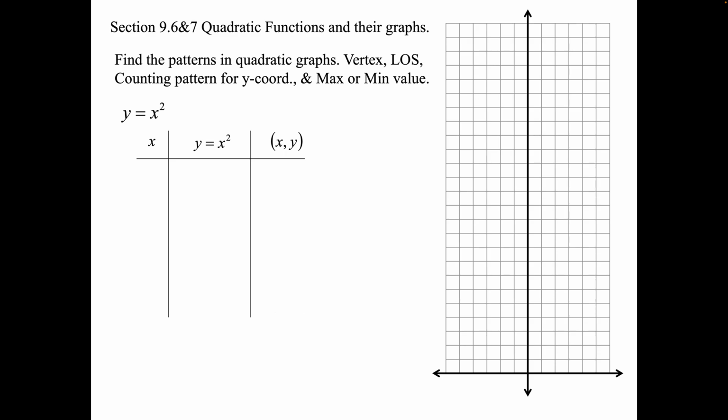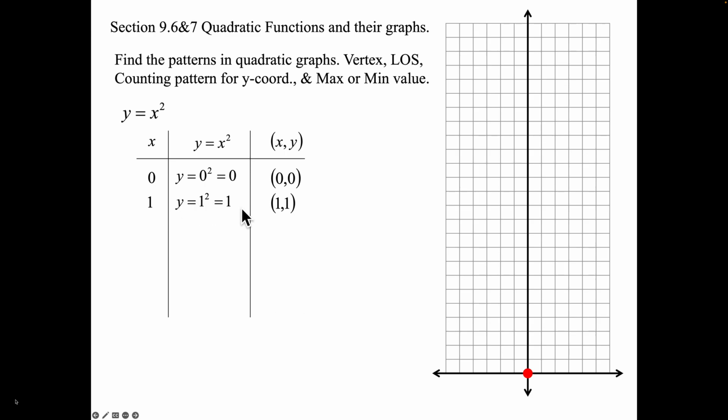So to start this all off, we're going to look at our basic quadratic function, y equals x squared. And I'm going to pick all the non-negatives. So I'm going to start at 0 down here. If you printed out the notes, we're looking at that tall, skinny graph. We're just going to look at the top half for right now. So I'm going to choose a 0 and put 0 in for x, and 0 squared is 0. So that gives me the point 0, 0, and I'm going to plot that point.